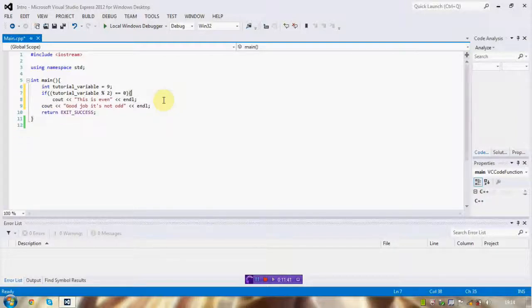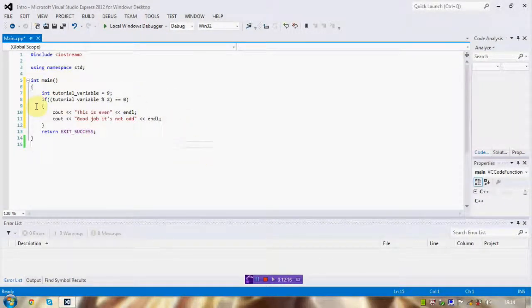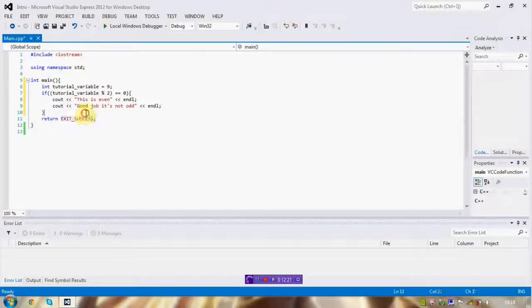If I wanted that to be part of the if statement, I'd have to open a curly brace there and close my curly brace here. By the way, spacing doesn't really matter at all in programming, but it is so much neater to see where everything is going. A lot of people put opening curly braces on the next line like that, but I think that's way too much, because it fills up the page too much. I think as long as it's indented evenly, I'm happy.